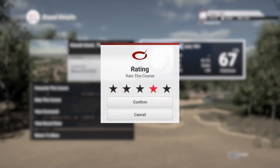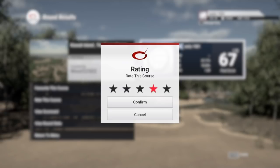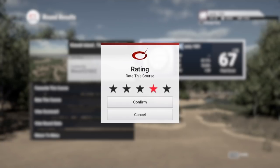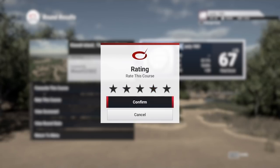I'm going to give it a 4-star because, one, visually it's beautiful. From tee to fairway, the greens, the course plays tough. It's the greens that let it down, in my opinion. And like I say, this is just my opinion. Some of you might think that's a 4-star. Some of you might think it's a 5. Some of you might think it's a 3. But in my opinion, that is a 4-star.